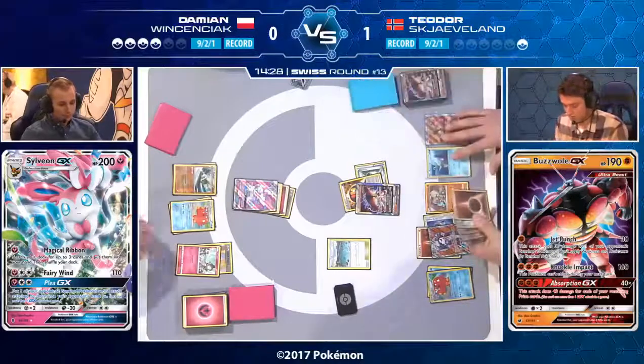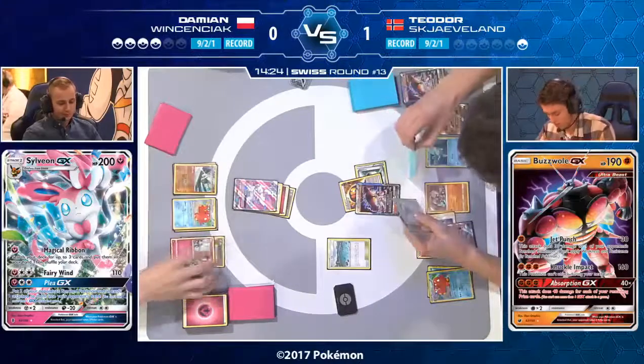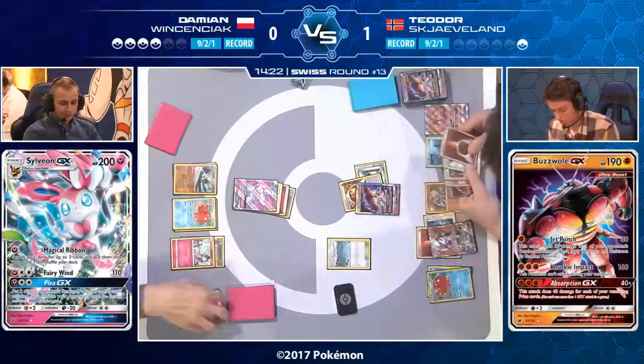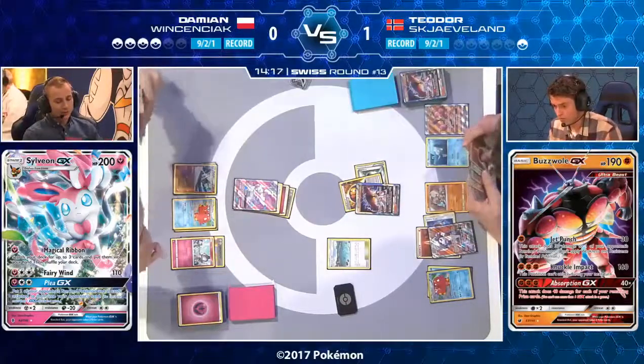Yeah, you definitely Jet Punch, and the target would indeed be Octillery, because then it will be that little bit more in range. Let's see if Teodor does go for this line of play here. It looks like it's got to be the strongest option for him at this point.